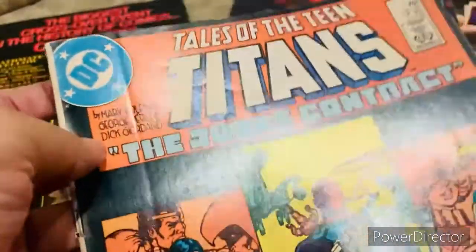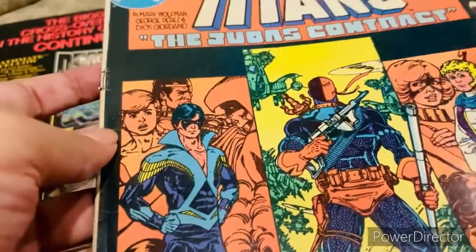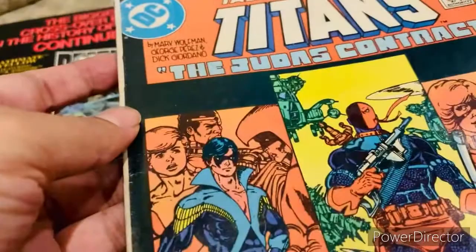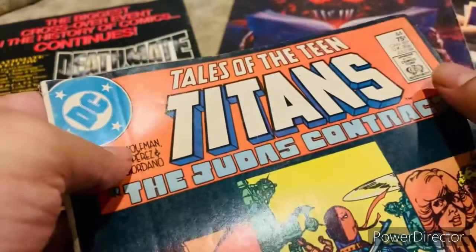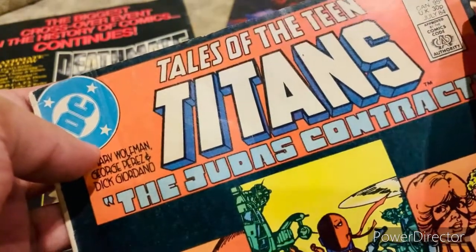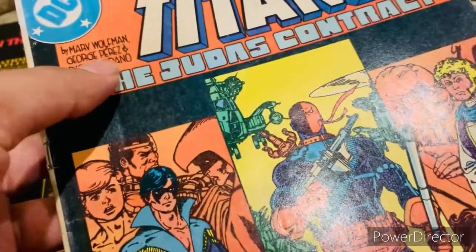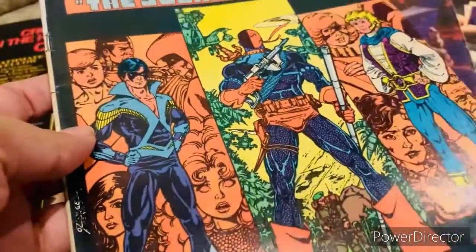You can pick up this book very easily because you can spot Nightwing right on the cover. That's not the case for many other characters — their first appearances may not have them on the cover, but this one does, making it an easy indicator. This is Tales of the Teen Titans number 44, published in 1984, originally costing 75 cents. It is part of the very famous Teen Titans story called the Judas Contract, by Marv Wolfman, George Perez, and Dick Giordano.